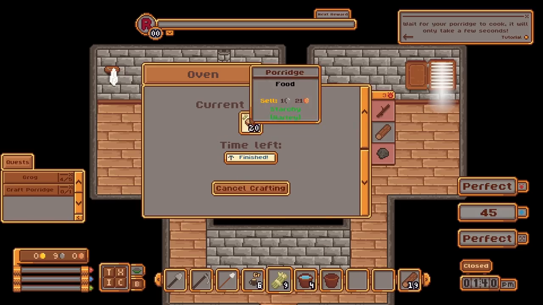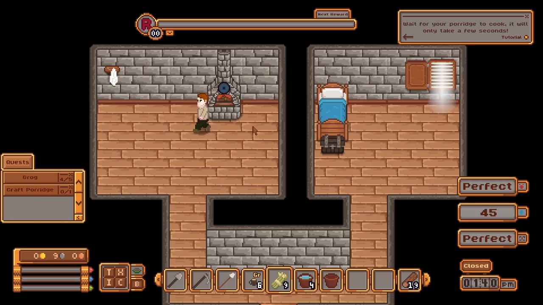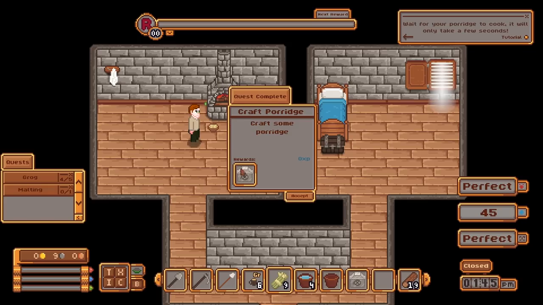How do I take it out of the inventory here? I don't want to cancel crafting. It's all done. Maybe it will pop out. Let's see. There it goes. All right, craft porridge. Done. Now we've unlocked the malt house.